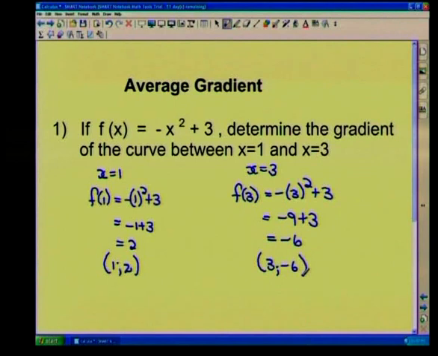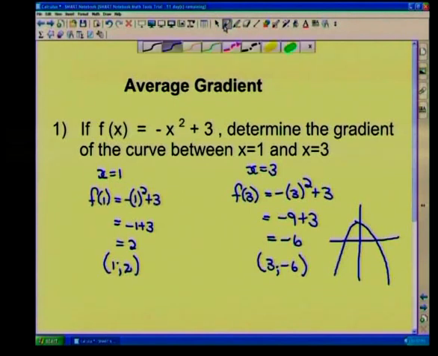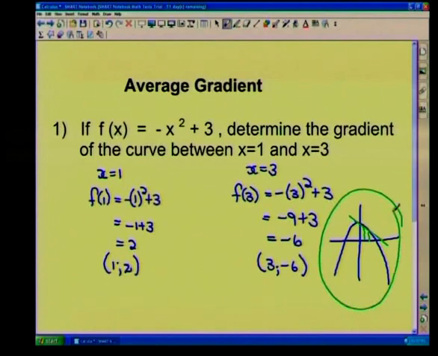Let's perhaps just knock out a little graph over here. It would be a parabola, it would be sad, and it would turn at 3, so it would look like this. So if I'm looking at between x equals 1 and x equals 3, I could see that the gradient of my line would be a negative answer. But as I said, this is totally unnecessary. You really do not need to do that. It's not essential at all.